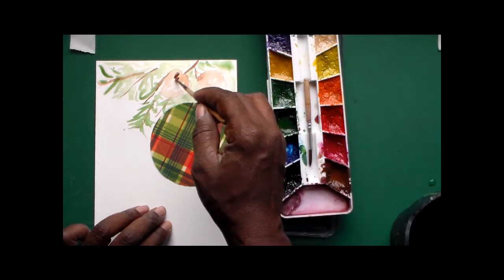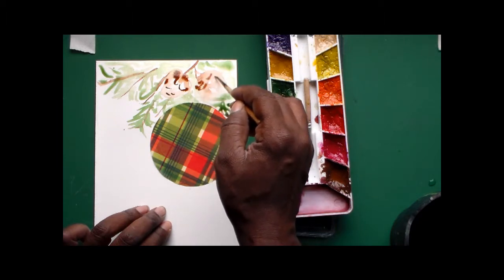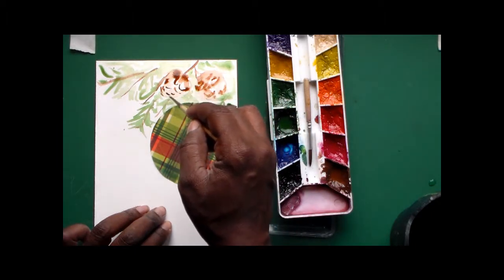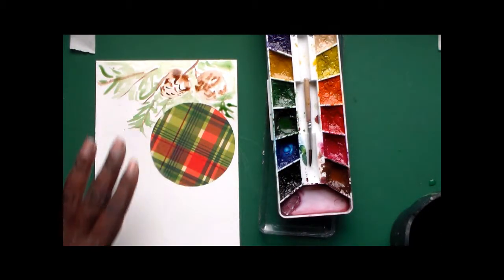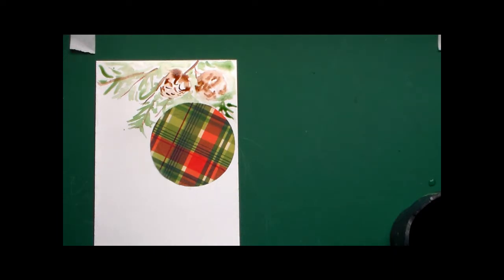So I'm only going to come in here and dot. That's the appearance of texture on the pine cone itself. Let that dry, and then we can embellish that with the glitter glue. We no longer need those watercolors. We'll set those to the side.